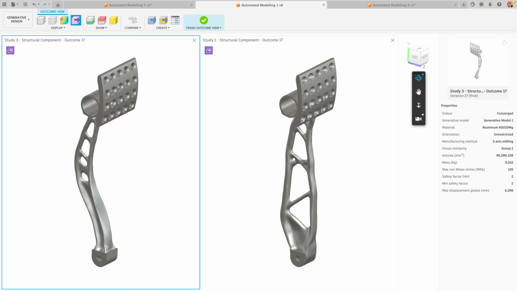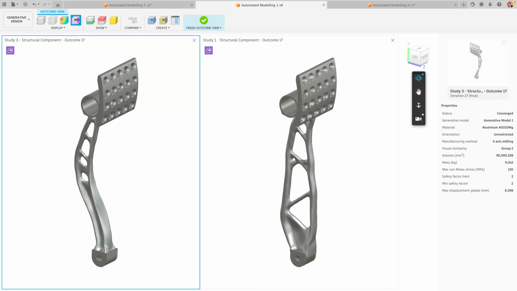Now, if I look at two different outcomes, one on the left with our starting shape and the one on the right without our starting shape, both are perfectly valid designs, but we can see how the one on the left follows the shape and the aesthetic of what we were going for with that curved shape.